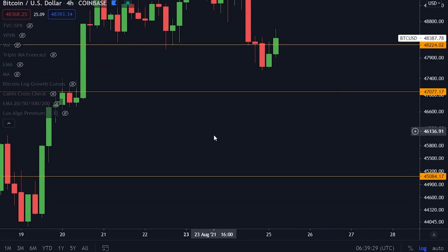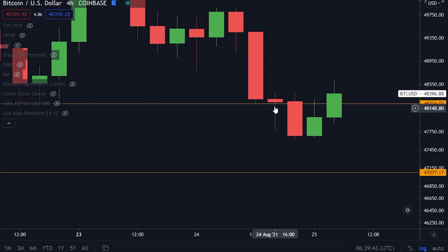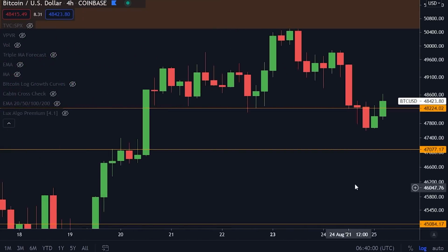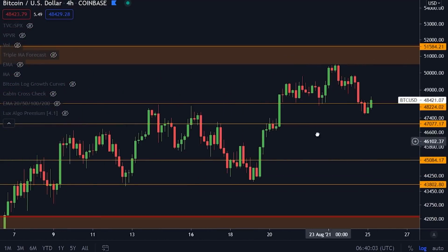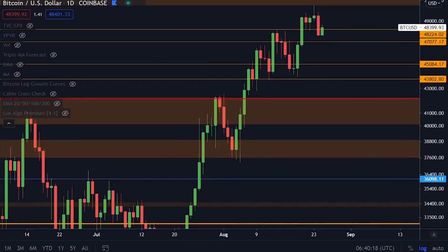Okay, so what else can we see? Well, we went down and we found some support here off of my orange line at 48,200. Found some support, didn't manage to hold it, and you can see, look at this wick here, the body of the candle resting on this red line here, going down, but then finding support and ultimately closing above this line. And then we go down, we find some resistance on the way up. Right now we have a candle crossing it, so we will see how this candle is going to close. But so far, if you just zoom out, this is just another higher low here. If you look at something like the daily, the upwards trajectory is still intact.